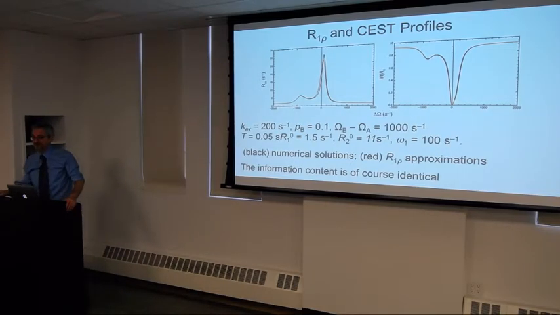The CEST experiment is a super easy, very convenient experiment, but it won't work if exchange starts to become too fast, and then the R1 rho experiment has to be done. So one thing that's still a little unclear, and that in fact we're hoping with Bruce Johnson to generate, is software that would help, given some guesses about a system, decide which combination of experiments you really want to do to optimally define what's going on with a minimal amount of NMR time. Because otherwise, if you just say, I'm just going to do everything, one can burn through a whole lot of NMR time.